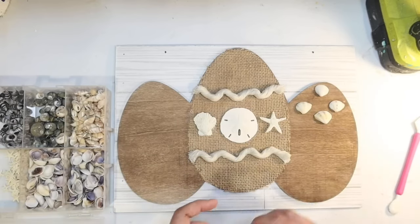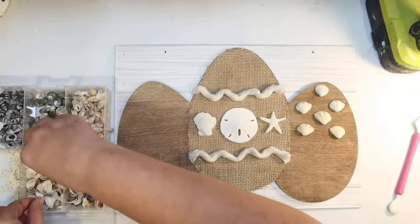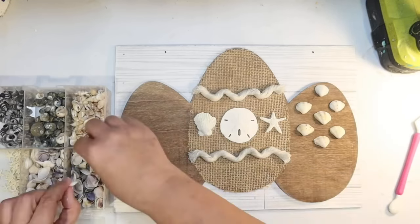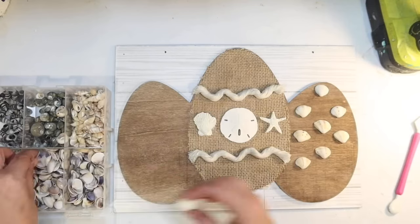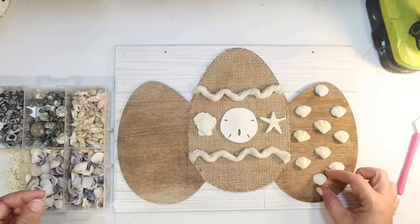These are those little mini seashells that you get in the little glass bottles from the Dollar Tree. I love decorating with those. My favorite is to put them in those little toy organizers from the Dollar Tree, just because they're easier to work with and get out than they are the bottle. So I just dump them in there. And they have all different kinds as well.